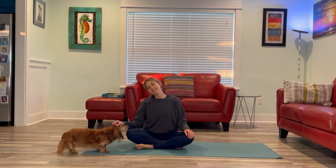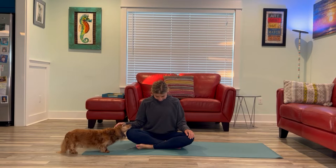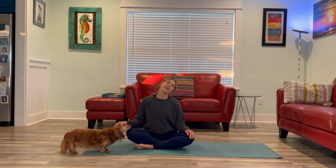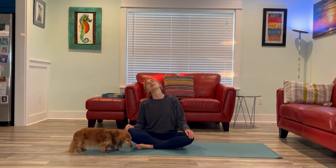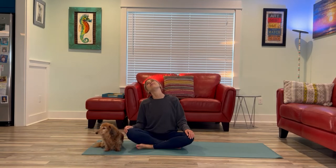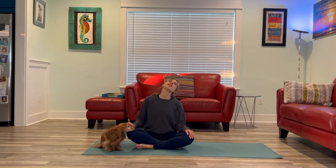Here's Ricky. Exhale, chin to chest — just allow the head to hang, not forcing it. Getting a little stretch here in the back of the neck. Inhale, left ear to left shoulder. Not holding your breath — still trying to breathe and lengthen the breath. Exhale, back over to the right side, maybe tilting the chin up slightly, dropping the head back a little further. And then exhale through center, all the way over to the left side, tilting the chin up, dropping the head back.